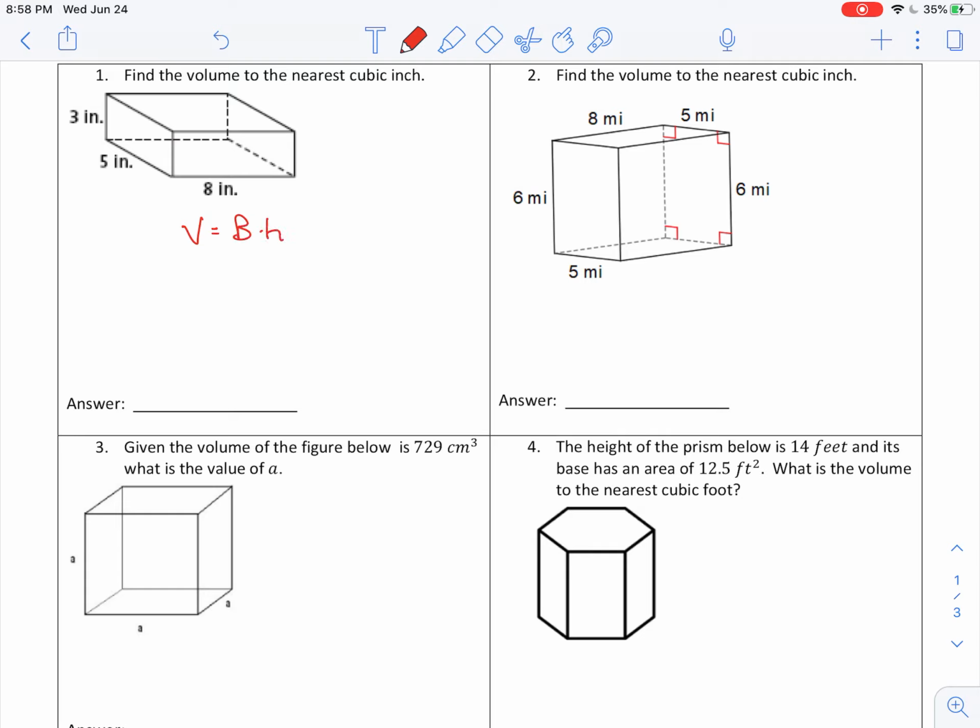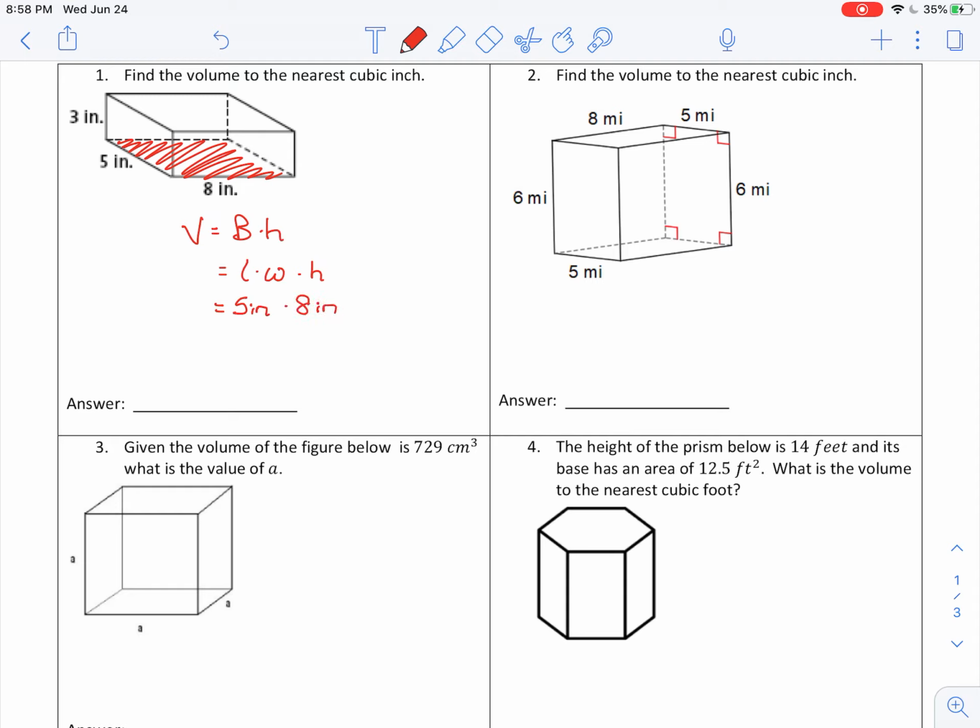So for number 1, the volume of this prism, I'm thinking area of the base times the height. I'm going to think of this rectangular base here. The area of that base would be length times width. And then I'll multiply it by the height. So this becomes the formula you're used to using for volume, length times width times height. Usually when I ask my students what is volume, a bunch of people tell me it is length times width times height. This is why.